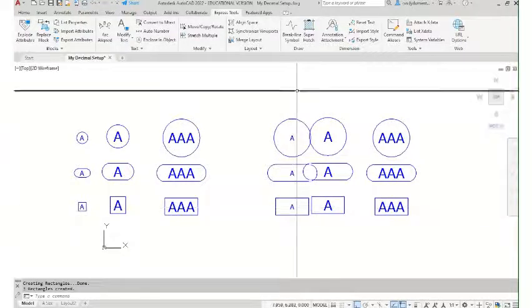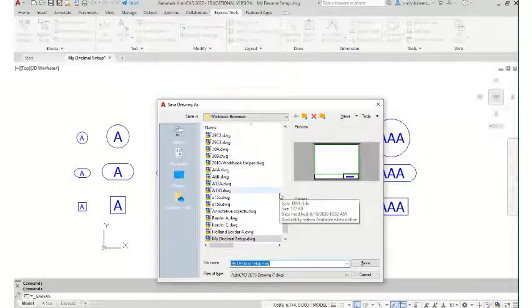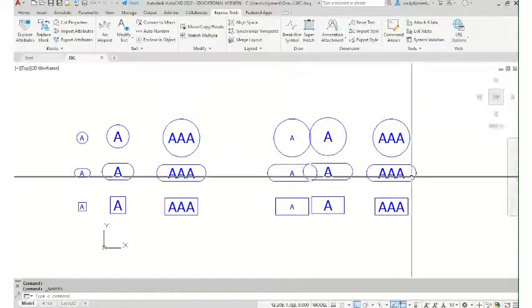Okay, and save as exercise 30C. And that one's ready for the Dropbox as well.